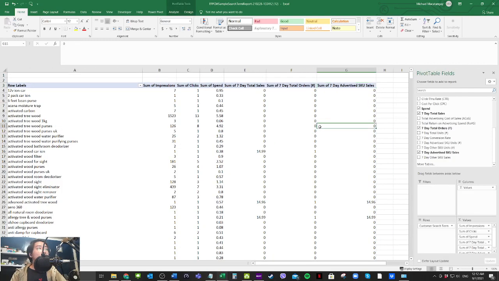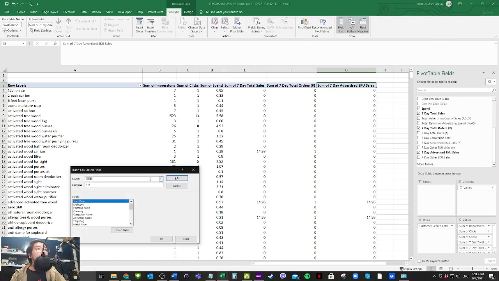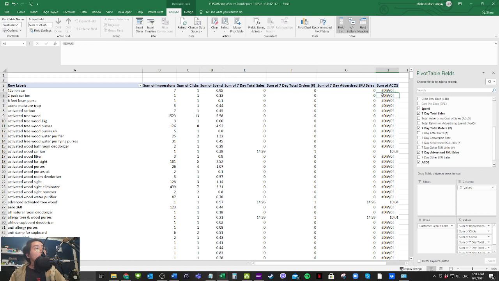So let's try to insert a calculated field. Okay, so you could see that some of them have errors because you don't have any orders.